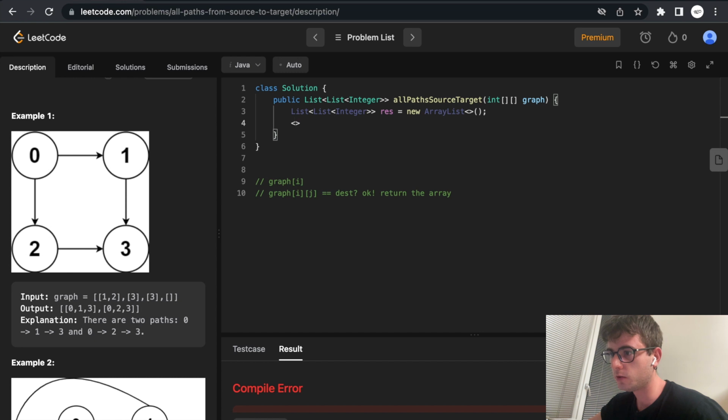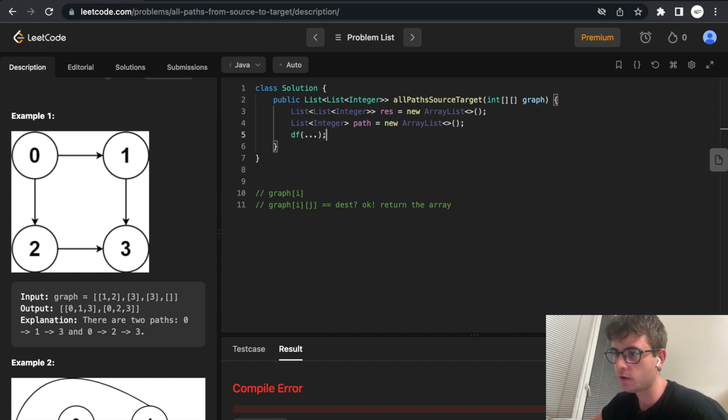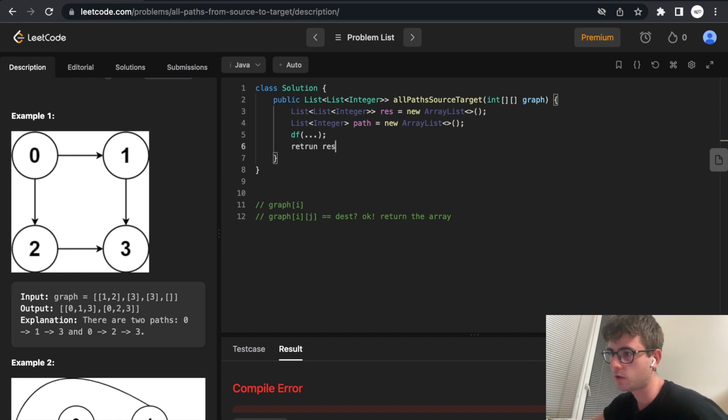And then we need a list of integer, we call it path, and it is always a new ArrayList, right? And then what I want to do is to call another function, right? With some parameters, then we return the answer, which is res.